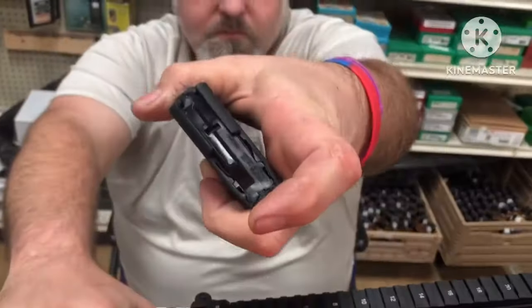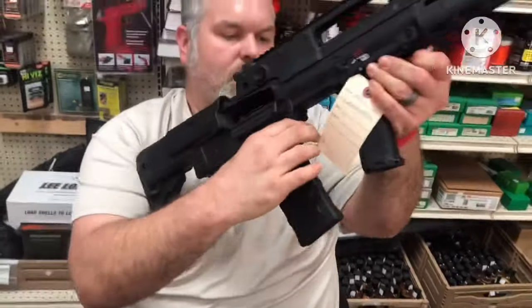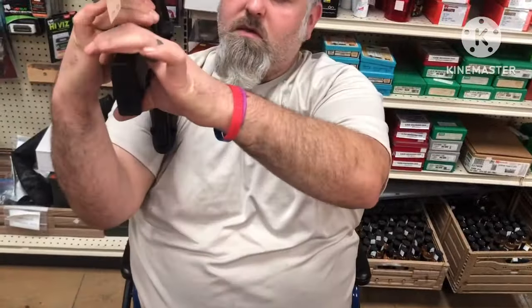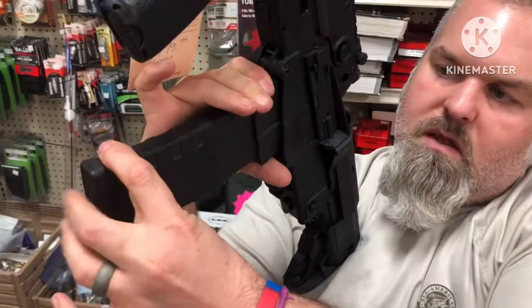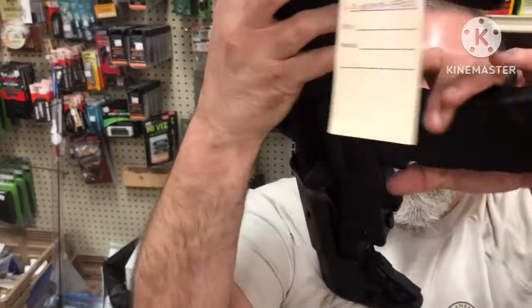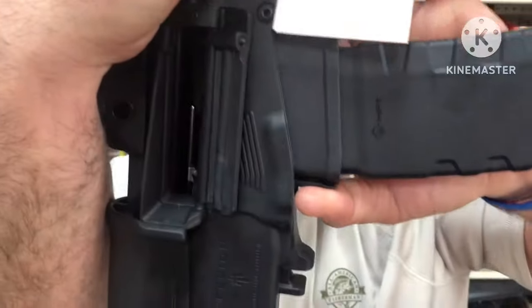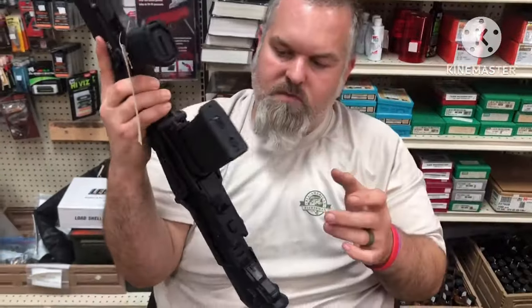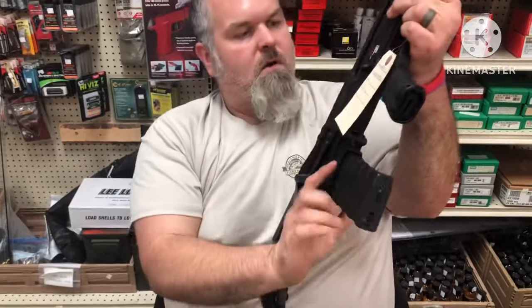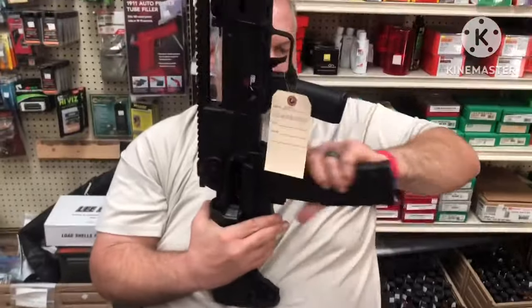Magazine is empty. Put this in there. It looks a little crazy, but your magazine release is going to be right there, and so you can grab that with either hand. Can you get that? Do it again. There it is, yeah. Right there, that little tab. So you can do that with either hand. So that makes it ambidextrous. All right, since we know it's empty, I'm gonna go ahead and drop the magazine.